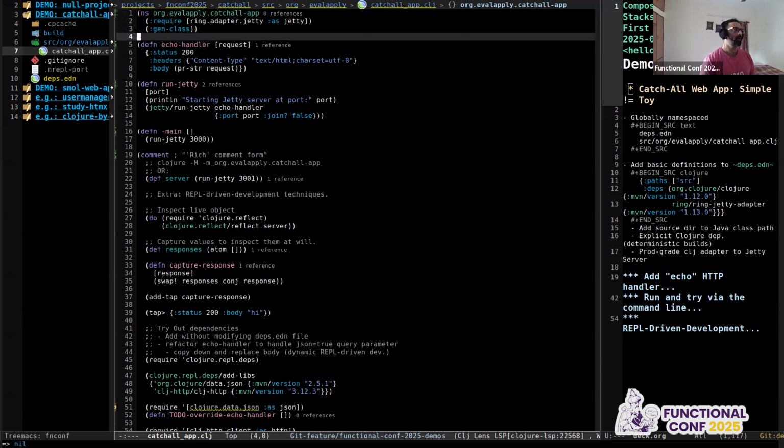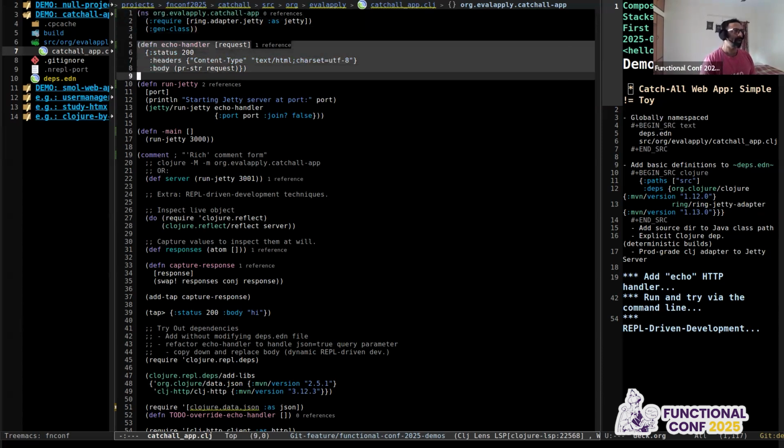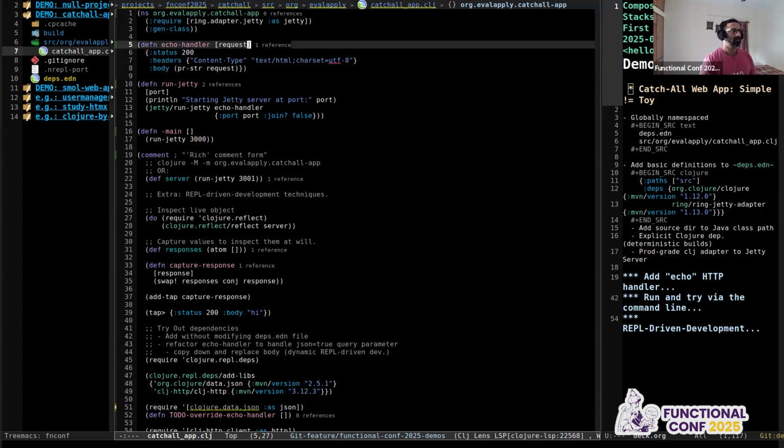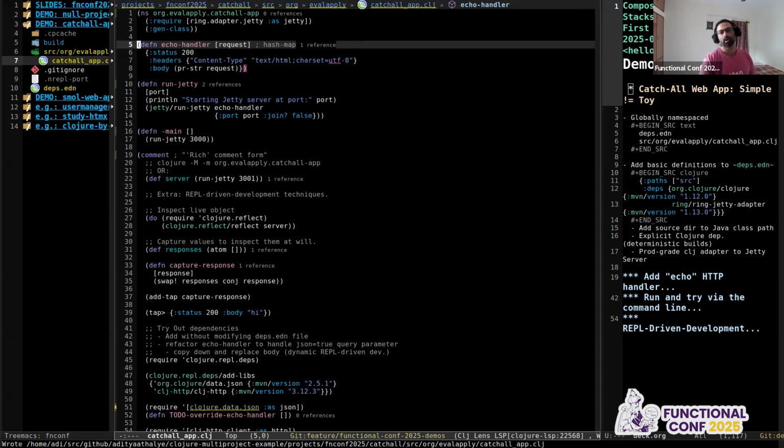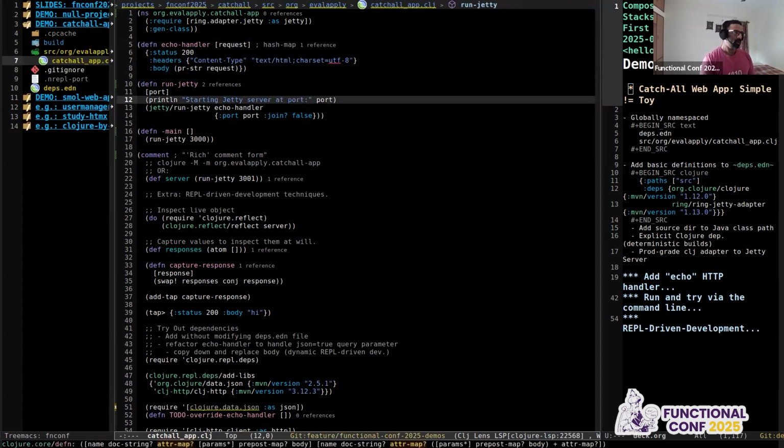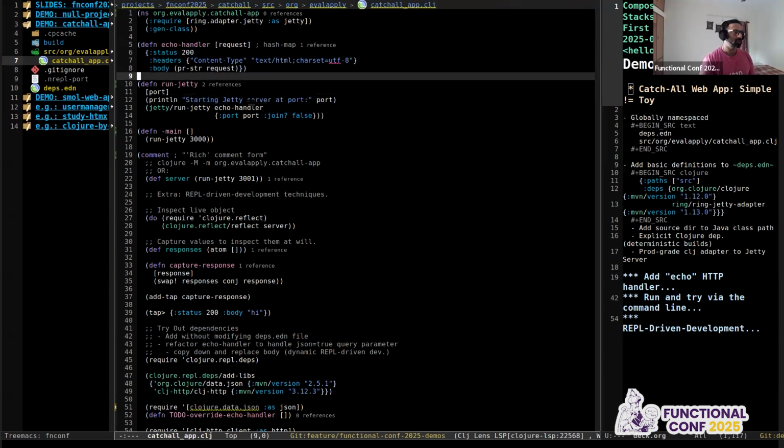So, okay, we have a bunch of things. We have a handler, which is going to accept a request. This request, by the way, is going to be a hash map. And we'll see the structure of the request eventually. The hash map will basically correspond one-to-one to HTTP requests, and I'll demonstrate that with a curl.